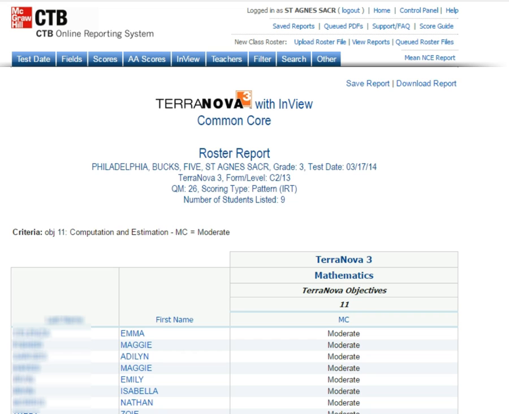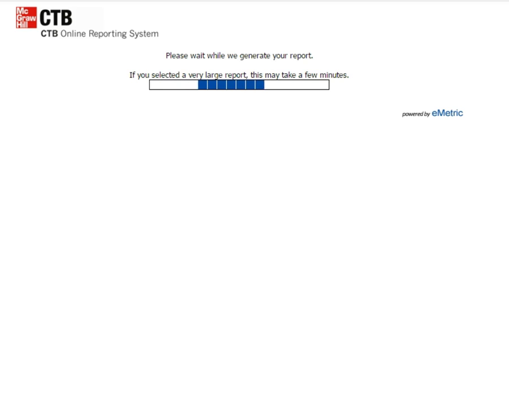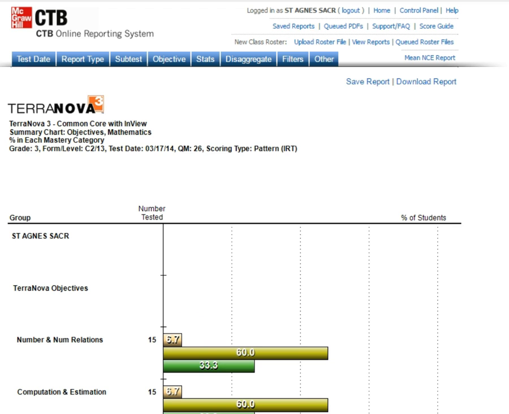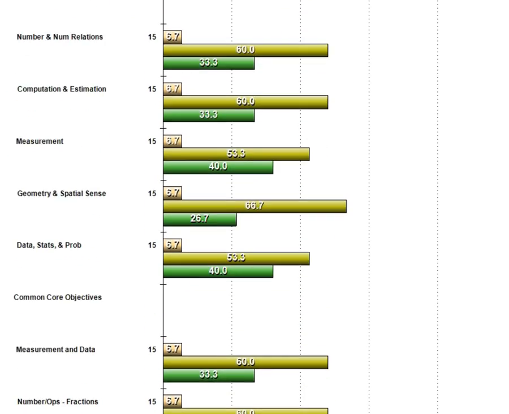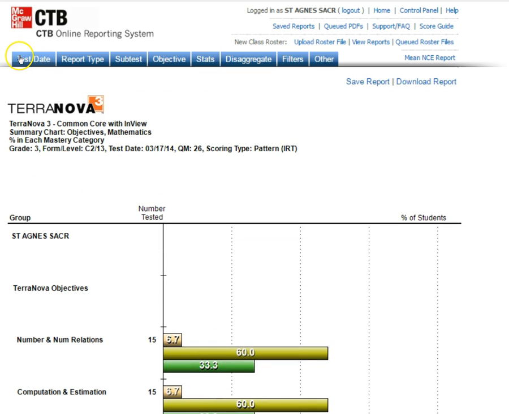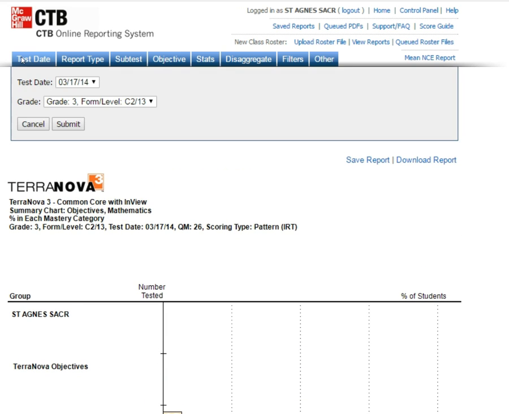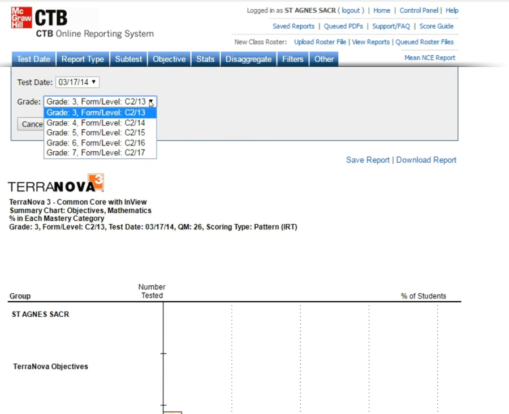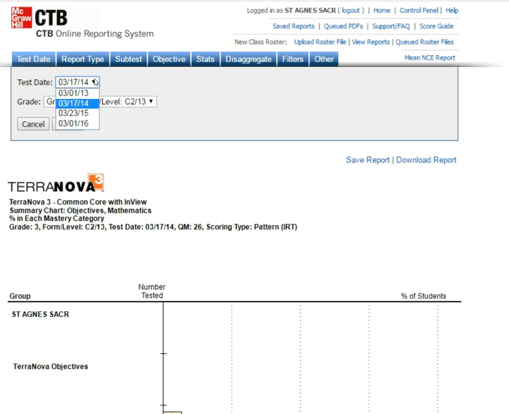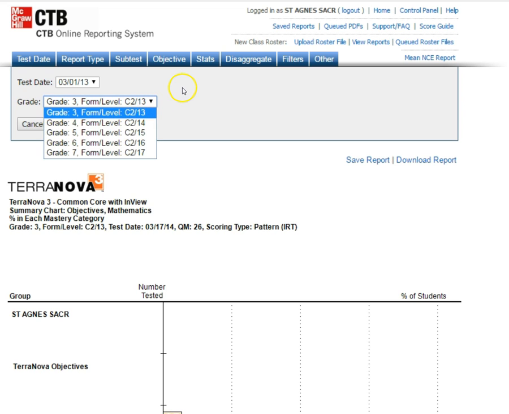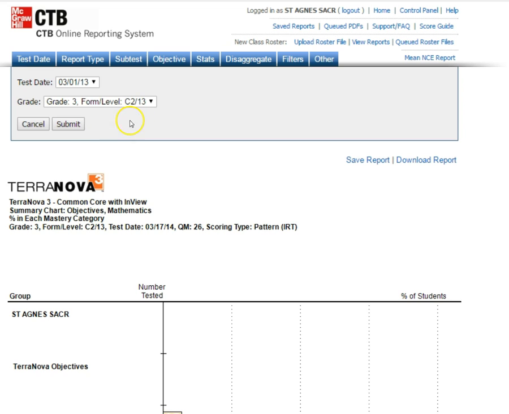Now, what I've shared with you so far is taking a look at the difference between the norm reference and the criterion reference scores. Now, just as I did with the norm reference scores, I can take this class back a year to when they were in second grade, or if I want to go back into 2013, this is third grade. Let's see if they didn't take the test in 2013. But if I were in grade 5, I could take it back to grade 4, 3, and see if the same students were at the same level in those same skills.